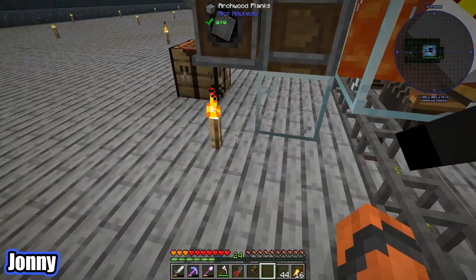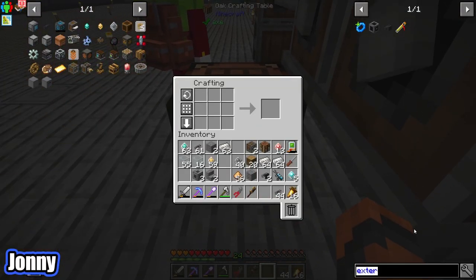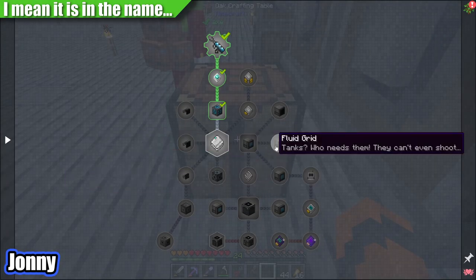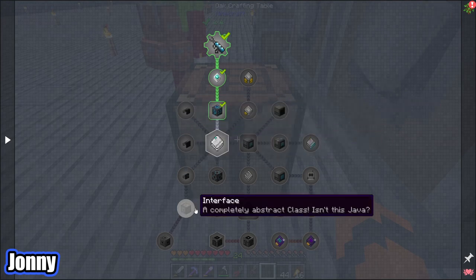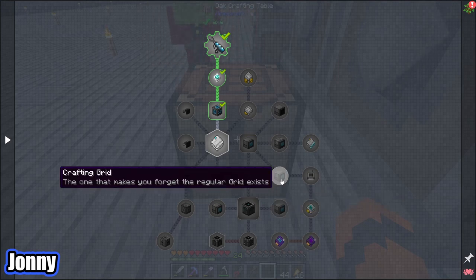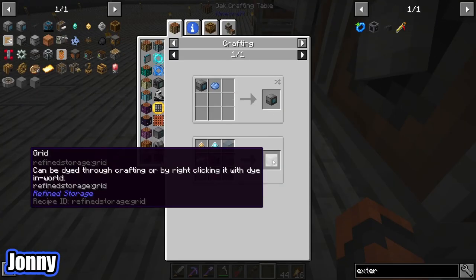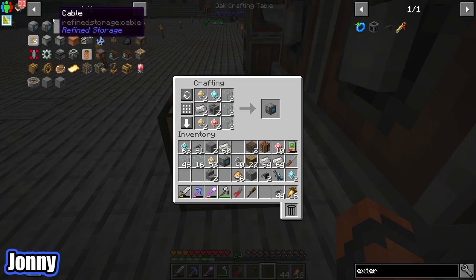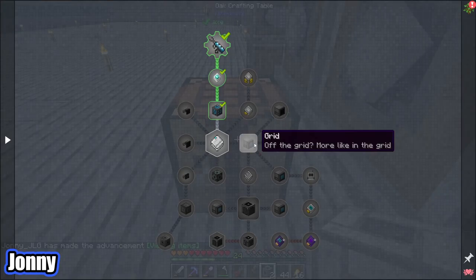We didn't want a crafting monitor. Crafting monitor is for monitoring crafting, I assume. We wanted... What did we want? Like a grid. Storage grid? Monitor? No, it's totally going to be a grid, right? You're just guessing, aren't you? Well, there's a crafting grid. I think I'm going to go for a grid this time. So, because we are so elite at this... Oh, it's fine. On the upside, I did make 4 machine casings. So, you know, that actually did help.